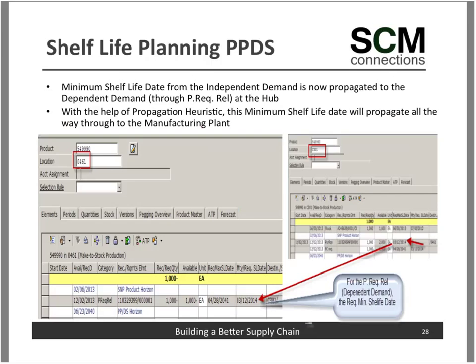So here's kind of, if you look at this, we've got two locations. We've got 461, which was the distribution center, and I'm sorry, that's the hub, and C301, which is the actual distribution center. And if you look here, it's kind of small, you might not be able to see it, but the little red arrow is pointing to the 3/12/14. And if I look at the PREC-REL at the hub, you're going to see that now my requirement shelf life date at the hub is going to be 3/12/14. And then that gets considered in the heuristic for PPDS as you move down the supply chain.